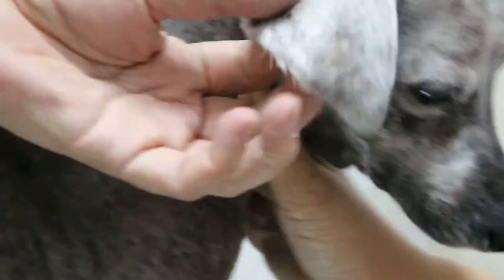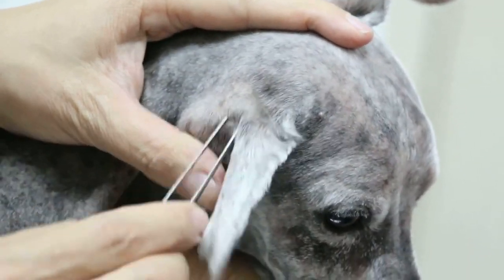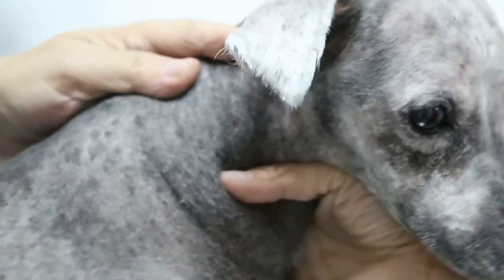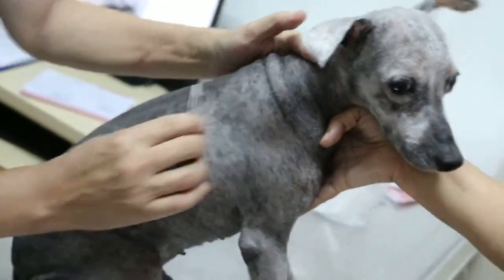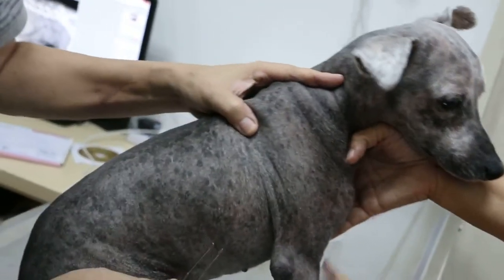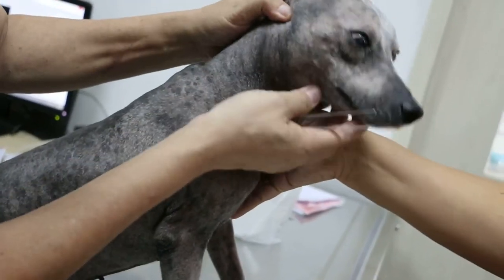The normal skin should be white — this colour. Did you apply any cream or anything? No. Maybe the previous owner applied some cream. Is this part very itchy? Did it scratch against the wall? Not really against the wall, but more biting the feet and hands, and scratching of the face.